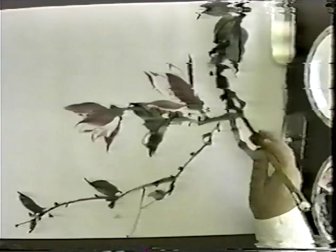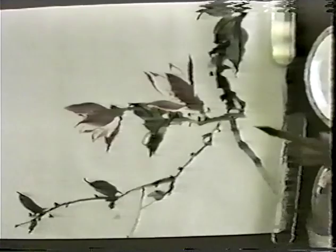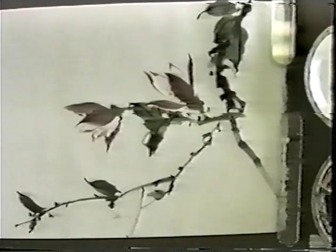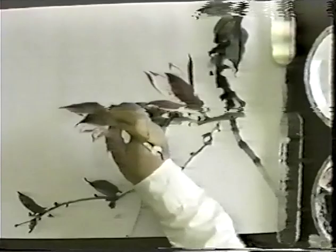Sometimes we may add a darker purplish line to indicate that the flower was sometimes not very clearly seen. The veins on the petal. I will sign here.